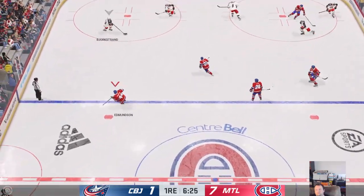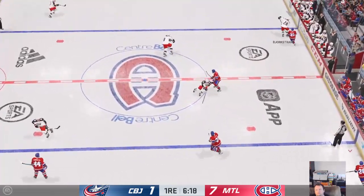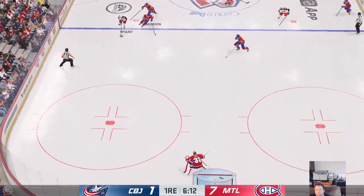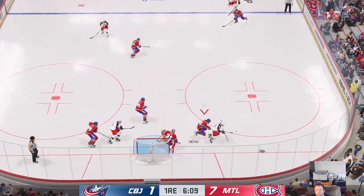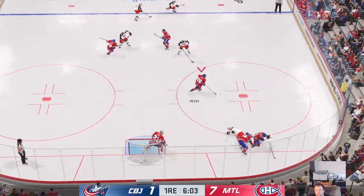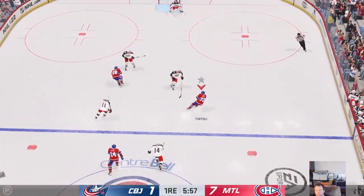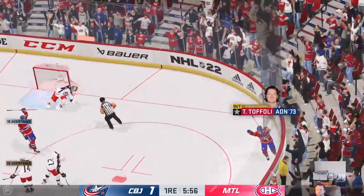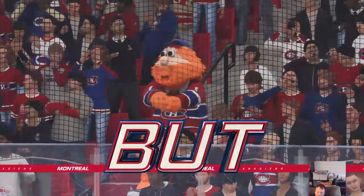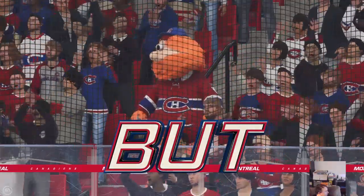Roslovic's got the puck in his own zone. Columbus plays it along the wall. Passes over to Boqvist. Passes it to Nyquist. Look out! Oh, he got a little sliver of it, and it stays out. Oh, and it's another save on the play. Doesn't lose his focus as he makes a couple of quick ones in a row. Unloads it! They score! That's four straight! This is contagious! It's contagious, and it is an onslaught. Man, this game is going to run out of control here pretty shortly.